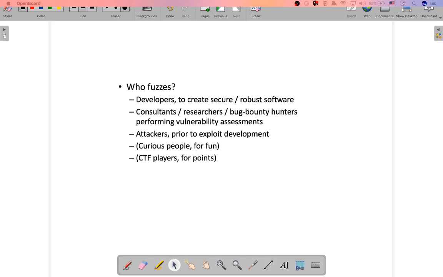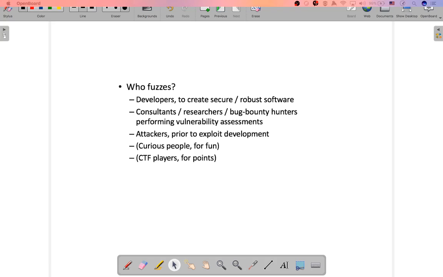As you see here, the developers also play a big role. And then, of course, there are other people: consultants, researchers, bug bounty hunters, attackers, curious people for fun, and people like you and me who are studying to learn cybersecurity. We also do that. And also, regularly, you will find these things in CTFs too, right.